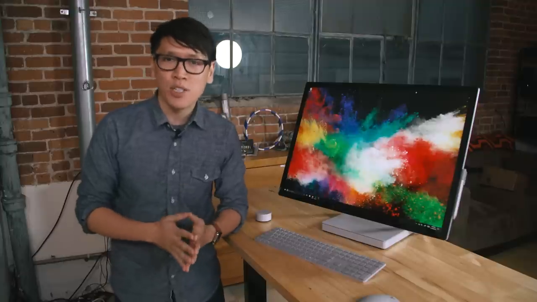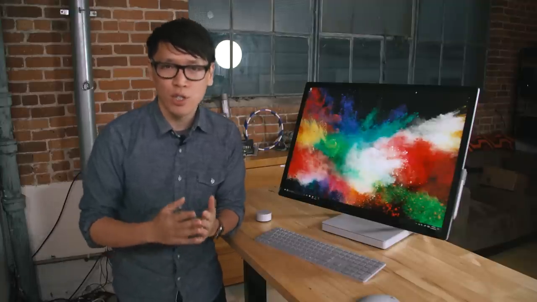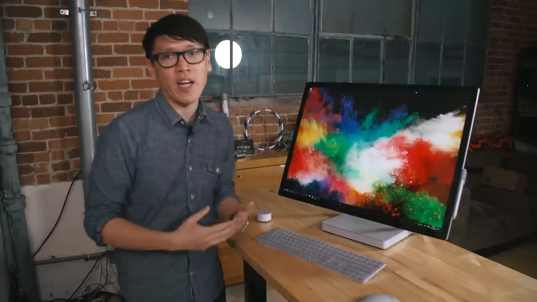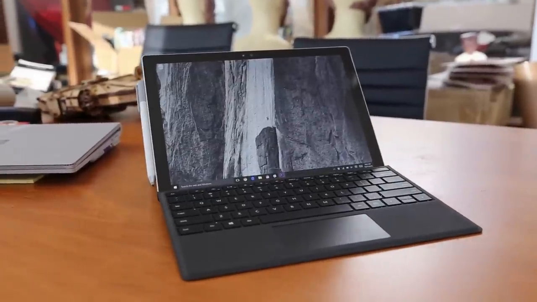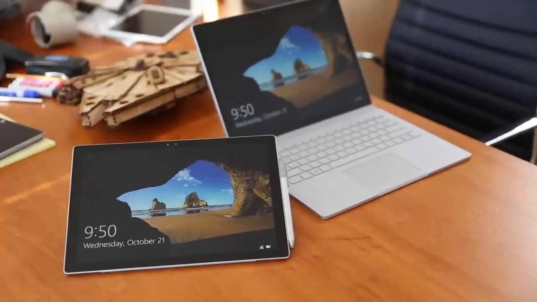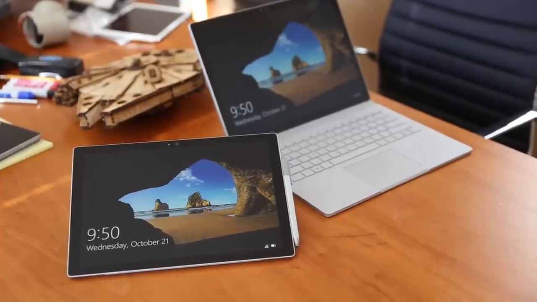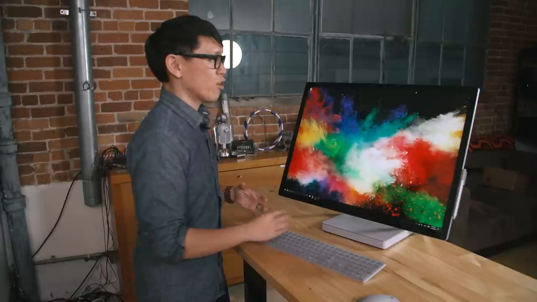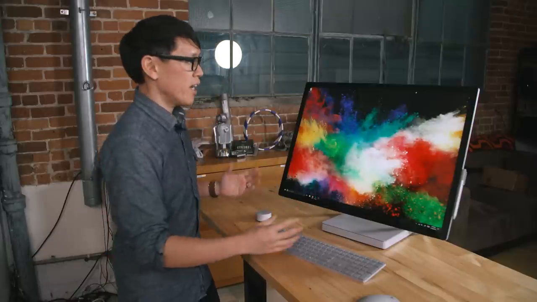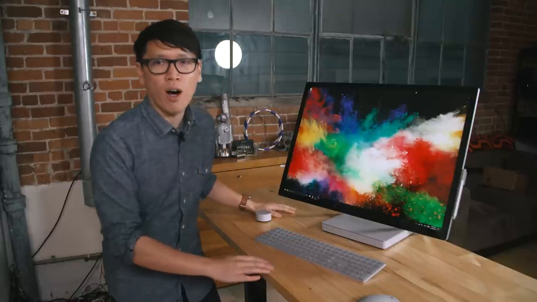Well, maybe not so surprisingly, because over the past couple years, Microsoft has been doing a lot of interesting things with their Surface line. I've been a big fan of what's become of the Surface Pro tablets, what that has evolved to, and also last year's Surface Book. And maybe the surprising thing is that their newest Surface product is a large touchscreen all-in-one.